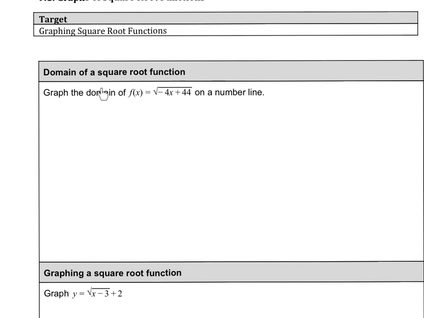When you're trying to find the domain of the graph of a square root function, you just got to keep in mind that we're not allowed to square root negative numbers. I mean, we could if we were going to use complex numbers, but we're not going to do that because we want to put this on a number line, and imaginary numbers are not on a number line. So we just have to guarantee that the stuff underneath the square root symbol is always positive.